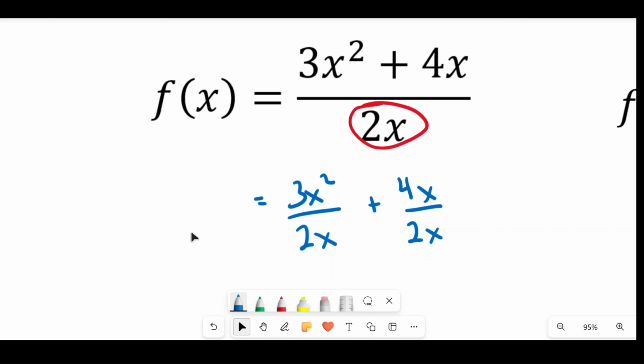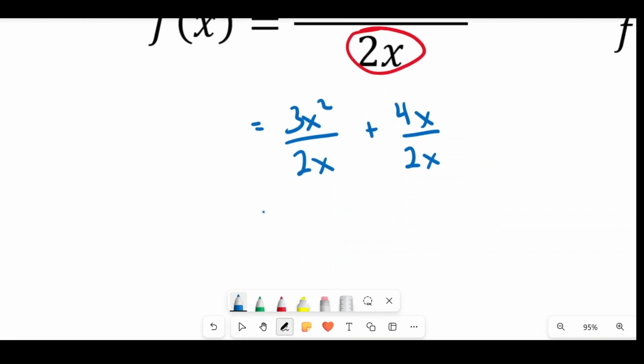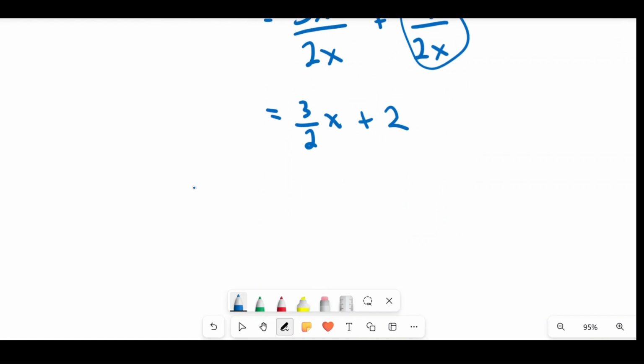And then, of course, I would simplify this before I took any derivatives. This would be 3 over 2 times x, because x squared divided by x, that's just x. And this one's even nicer, that's just plus 2. So using the quotient rule on this instead of rewriting it would be an awful long process for no good reason, because as soon as you rewrite this function, the derivative is right there in your face, because this is just 3 over 2 plus 0, so that's kind of nice.